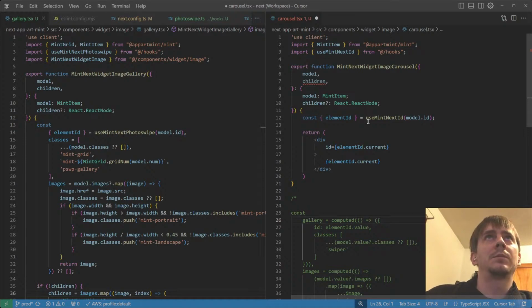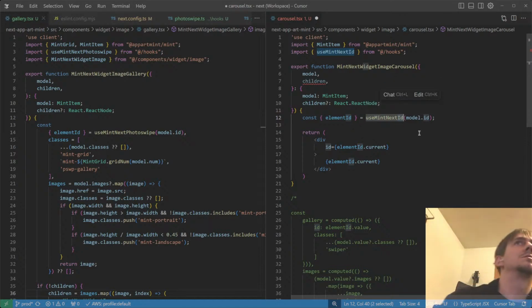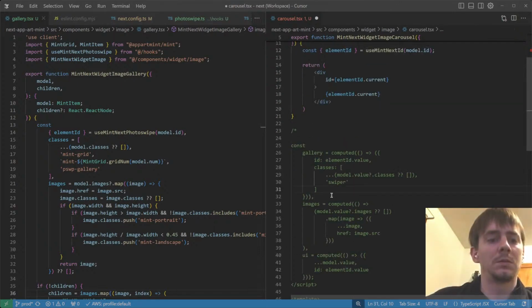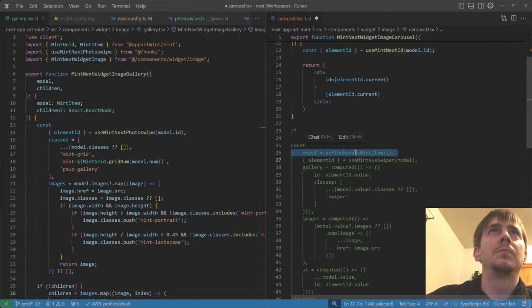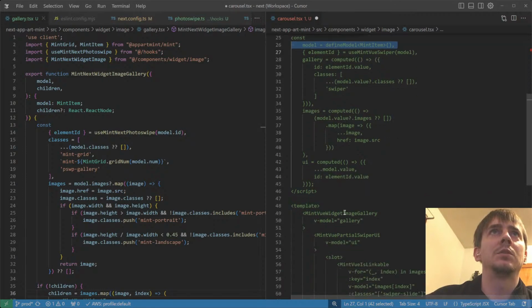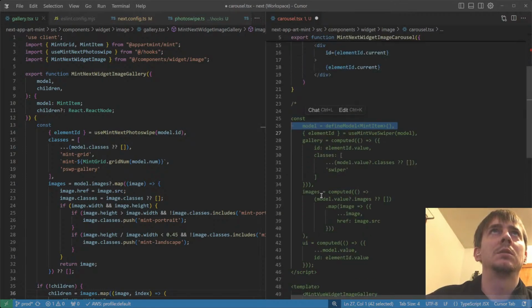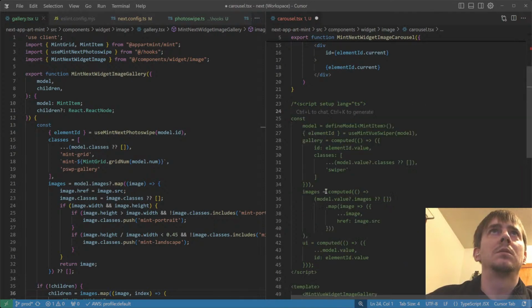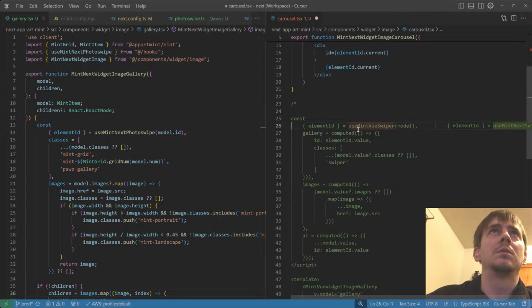Okay, const element ID is going to be use mint next. Well, which one did I do down here? Swiper. And we have gallery, images, UI. Use mint view swiper.